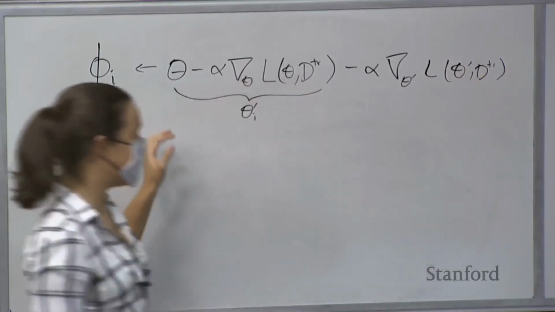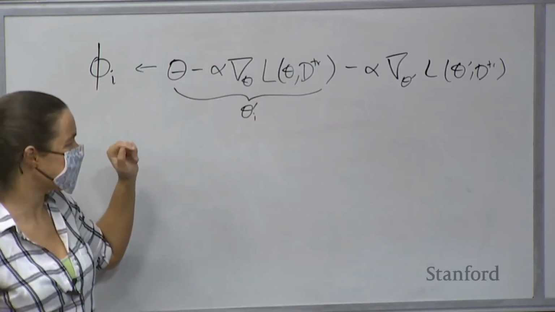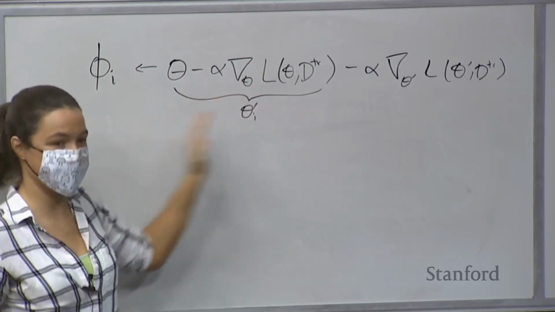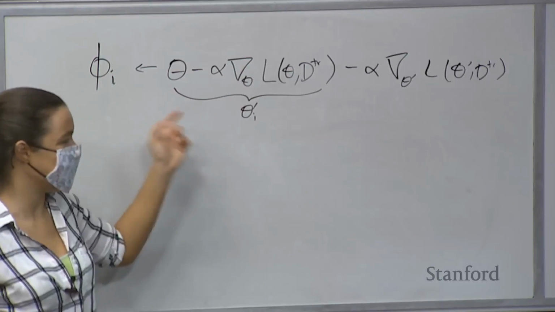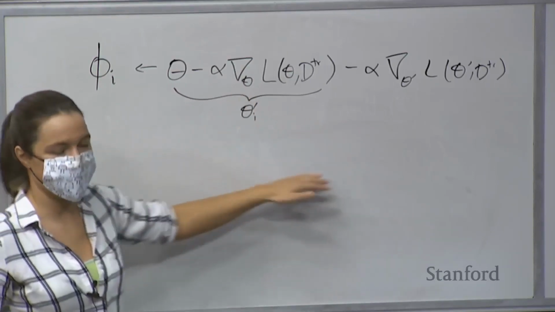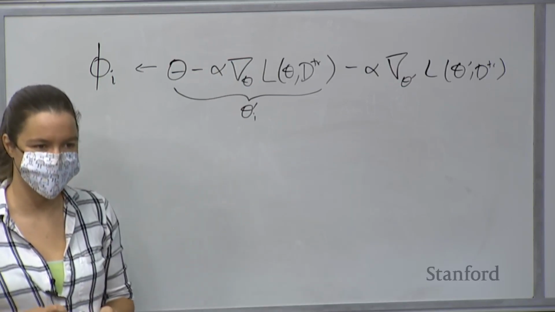And then when you eventually need to differentiate all of this with respect to theta, there aren't any second order terms in here. And so when you differentiate through here, you only get second order terms coming up in terms of the gradient of the meta objective, and no third order terms, for example.